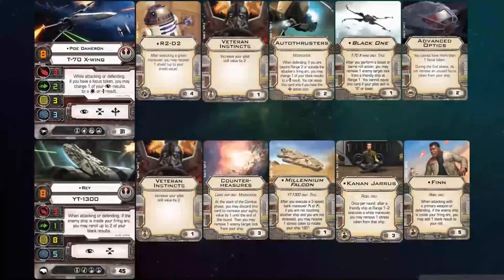Right. Well, I'm flying good old Poe and Ray. Regen Poe and Ray. Flown it before, we'll fly it again. Regen Poe with R2-D2 and Auto Thrusters, Advanced Optics. So I'm just going to take and hold that focus. Use the actions for everything else. And pretty simple Ray, the one with the countermeasures still. It was actually important because of the Inquisitor. Yeah, VI countermeasures.